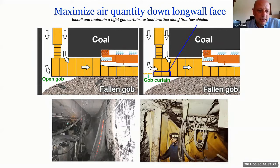So the conveyor belt entry is bolted during development. So when the longwall is retreating, the bolts in that entry often allow the gob to stay open a little longer than the rest of the face, as shown in the top left schematic. And this will allow airflow to flow directly into the gob. And even if the air then comes back onto the face, it can pick up dust and methane, which you obviously don't want.